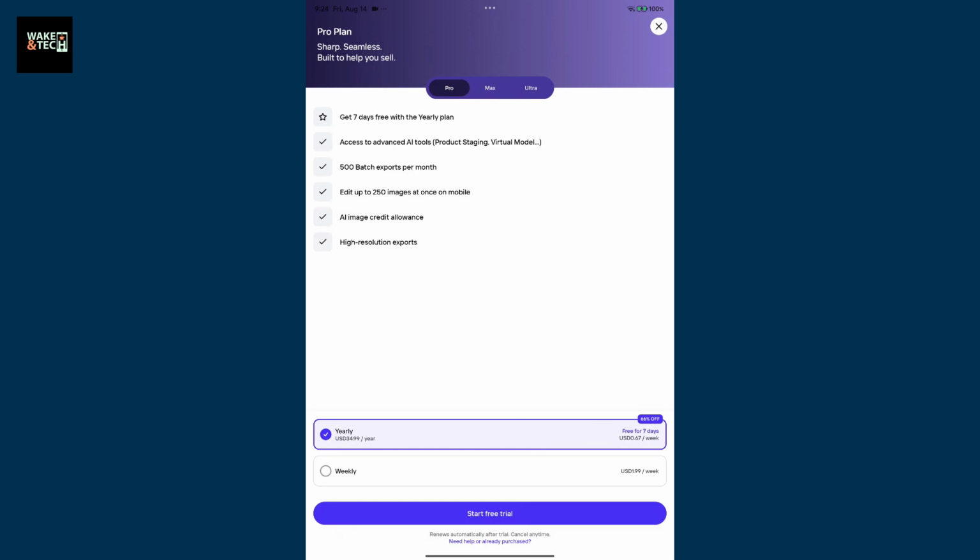And now it'll ask you to take a subscription if you've not yet. Choose the subscription plan according to your preference. Firstly, choose the subscription type and then the yearly or weekly plan and tap continue. Make sure to purchase the plan in order to change the background depending upon the prompt that you've typed in.